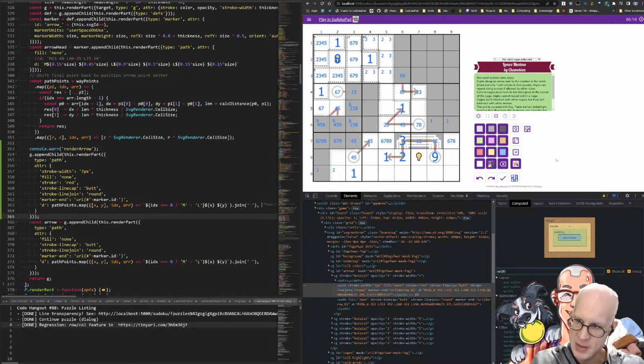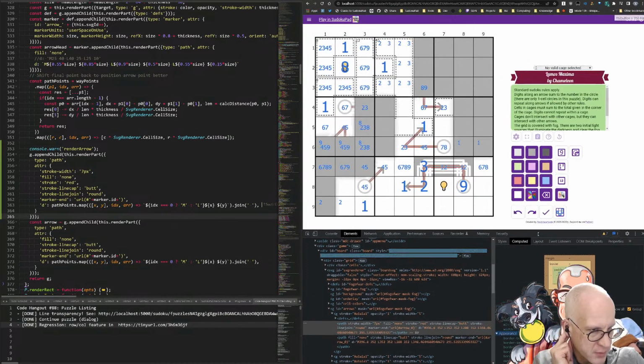So I didn't realize the line thicknesses aren't actually properly defined anywhere. That's kind of strange and stupid. For arrows, all arrows are the same width, I guess. That's bizarre. Let's not worry about that for a sec.